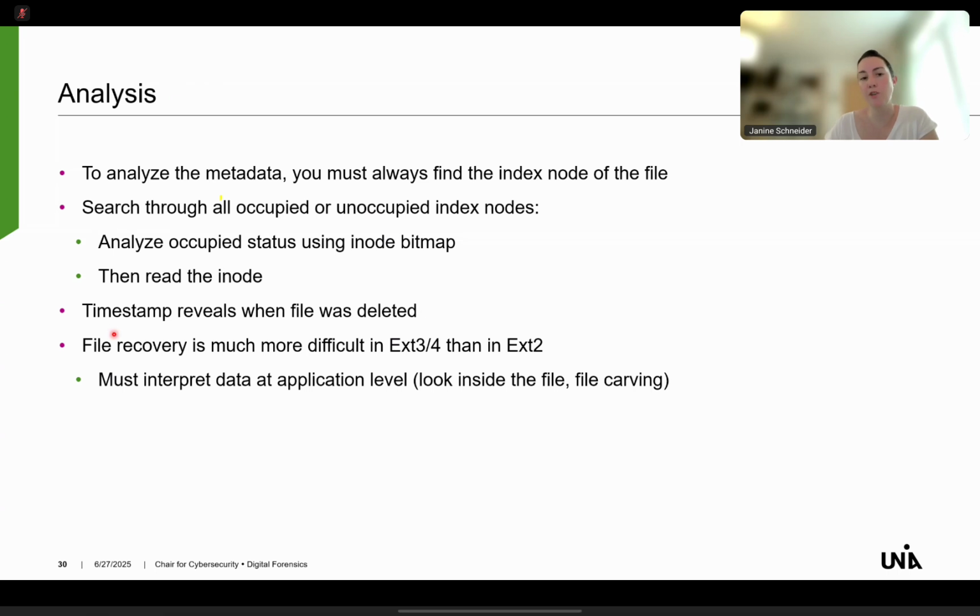Timestamps give us information about when a file was deleted, for example, and the actual file content recovery is dependent on the ext version. As I just said, for ext2 it's easily possible, for ext3 and 4 it's not that easy, and in cases like that we can still use file carving, for example.